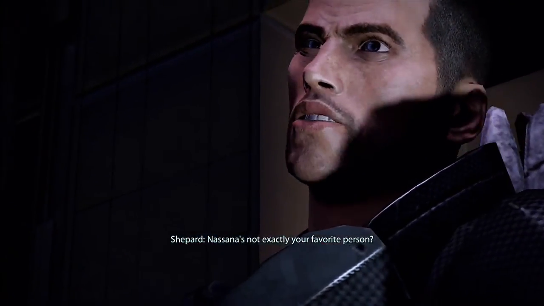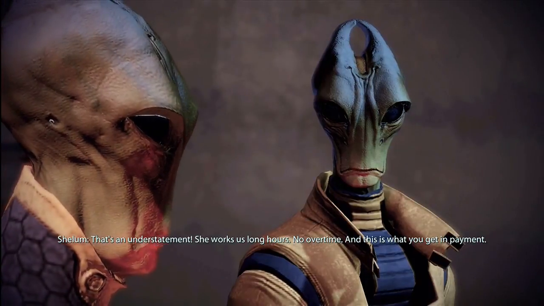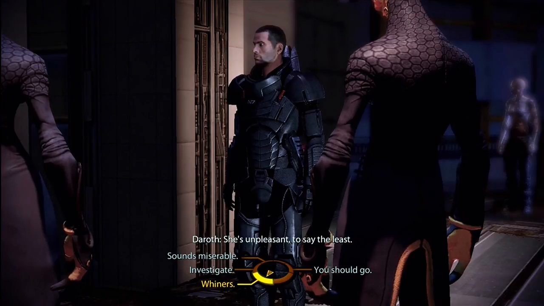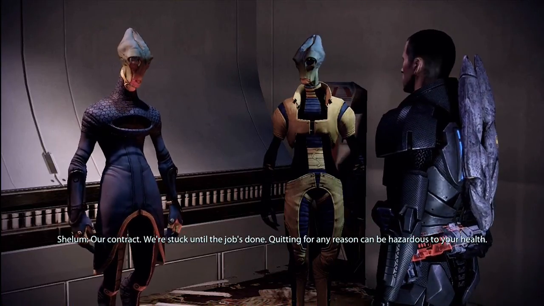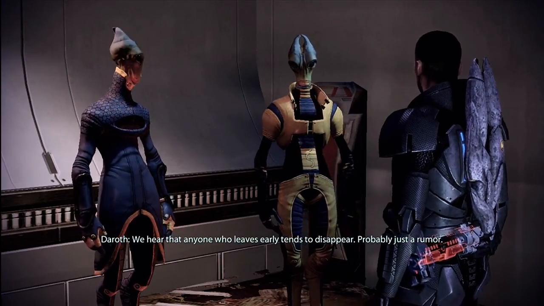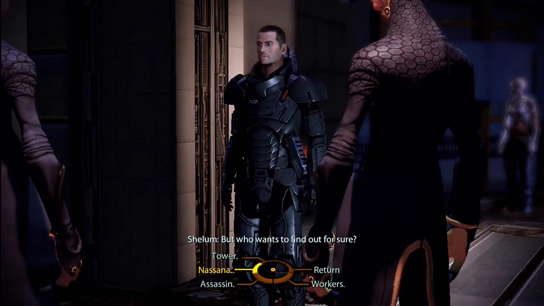Nasana's not exactly your favorite person. She's a hard woman to work for. That's an understatement. She works us long hours, no overtime, and this is what you get in payment. She's unpleasant, to say the least. Whiners. Nah, she's slaughtering them. I think they may actually be onto something. Why not just quit? We would if we could. What's stopping you? Our contract. We're stuck until the job's done. Quitting for any reason can be hazardous to your health. We hear that anyone who leaves early tends to disappear. Probably just a rumor. But who wants to find out for sure? Yeah, she's slaughtering all of you for no reason, but, you know, angering her by quitting. Yeah, that's just a rumor that you get killed for that.